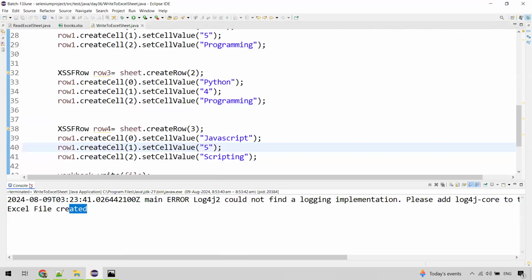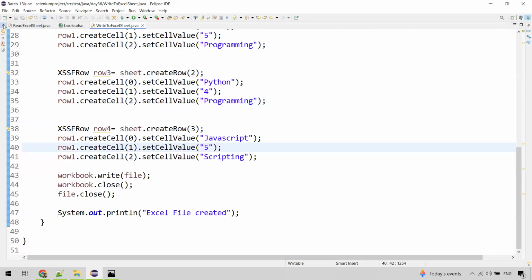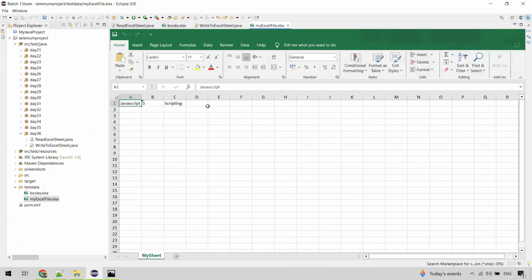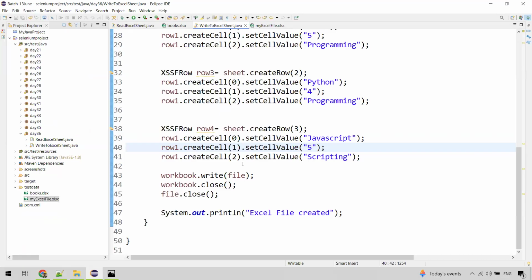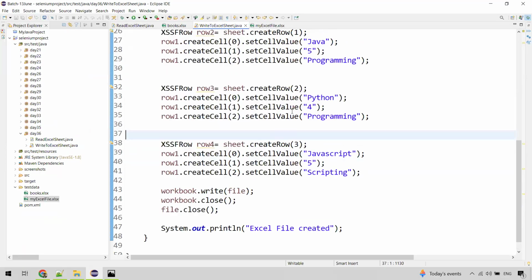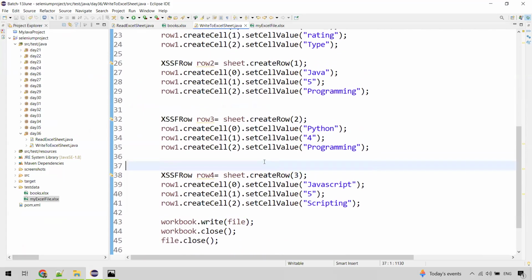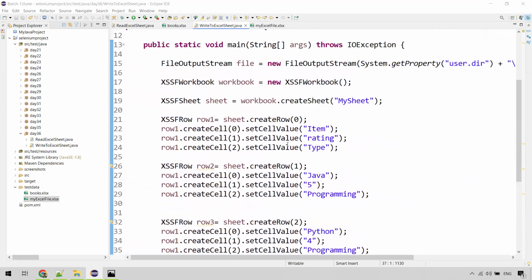yeah, it says Excel file created, right? So if you go back and refresh this project, you see a new file has been created, my Excel file. Let's see what it creates.